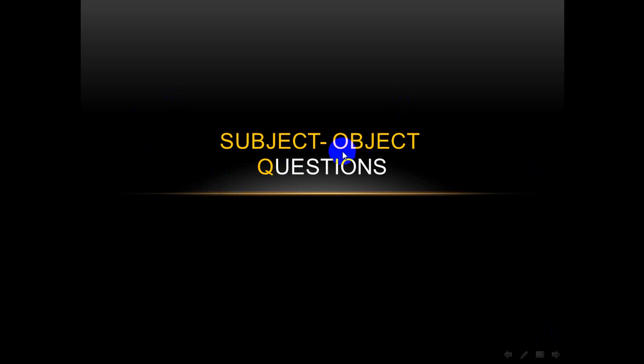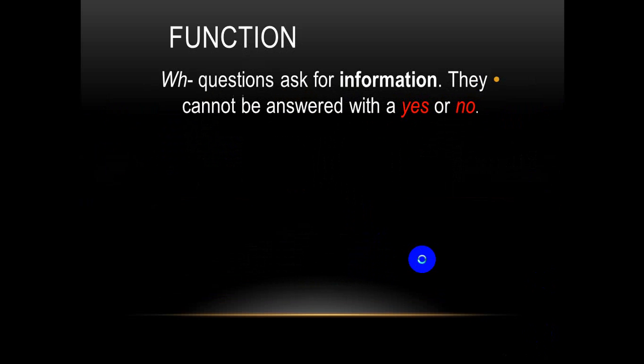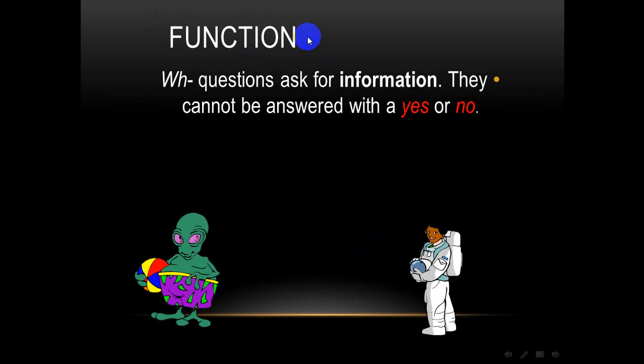Yes, subject object questions. First, what's the function of this question? WH questions ask for information. They cannot be answered with a yes or no. If I ask a question using the WH word, you can't answer this question with yes or no. Like if I ask you about your name, if I ask, what's your name? You can't answer yes or no, but you should give me information.